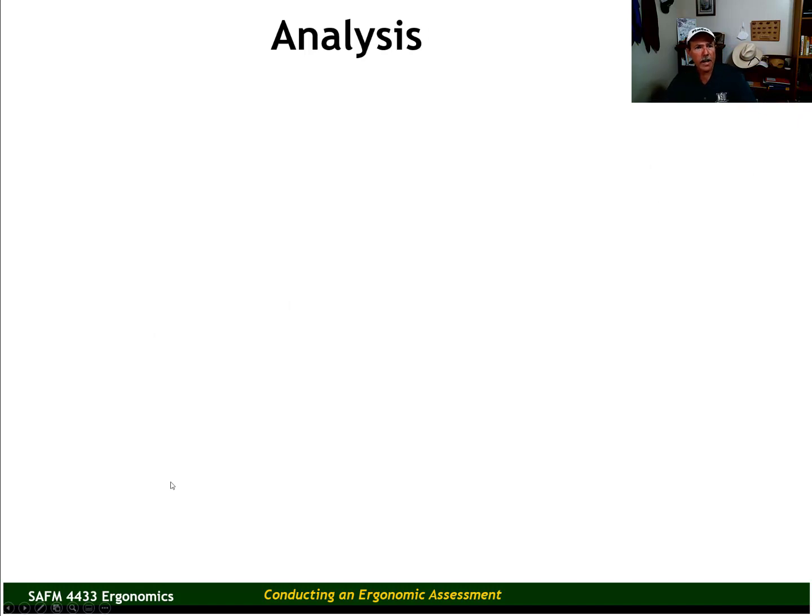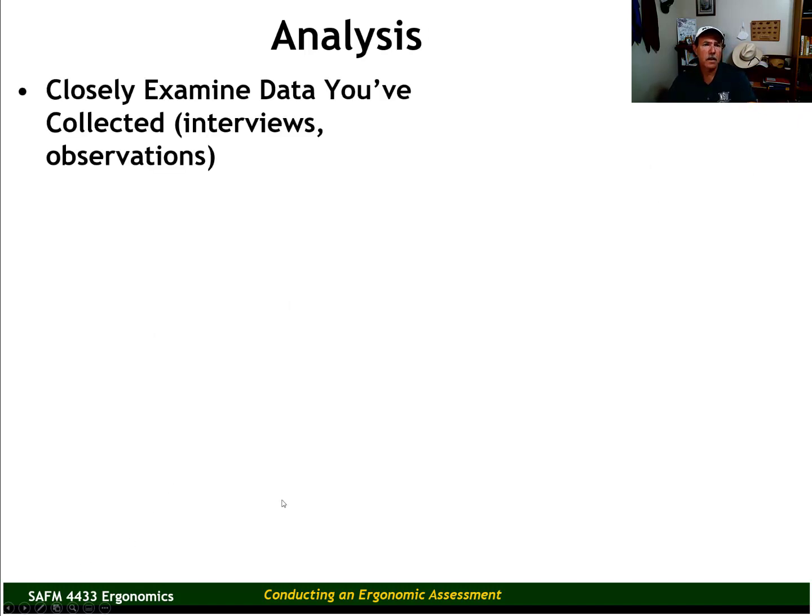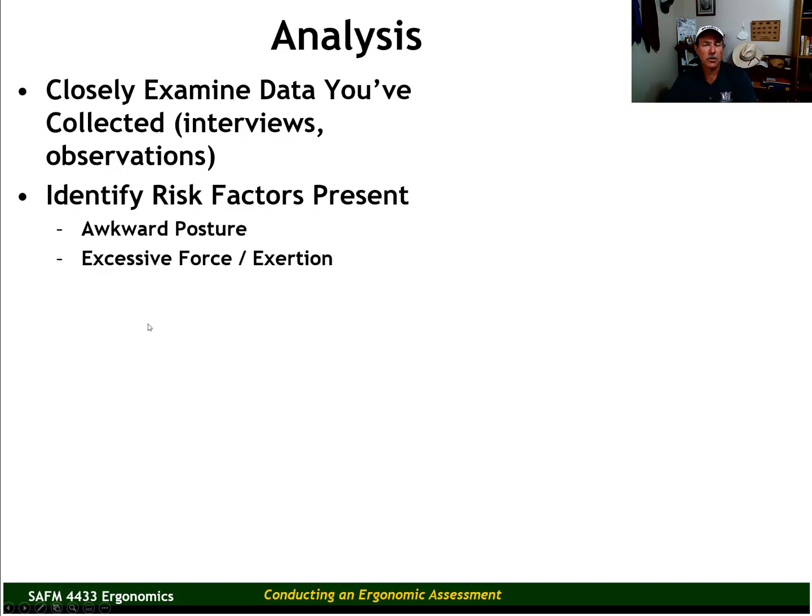Okay, once we have all of our data, we conduct the analysis. From this analysis, we're going to identify the risk factors that are present. Is there awkward posture? Is the employee exerting excessive force? Is there vibration involved? Compression involved? Is it a repetitive motion type of task where we need to consider that risk factor as well?